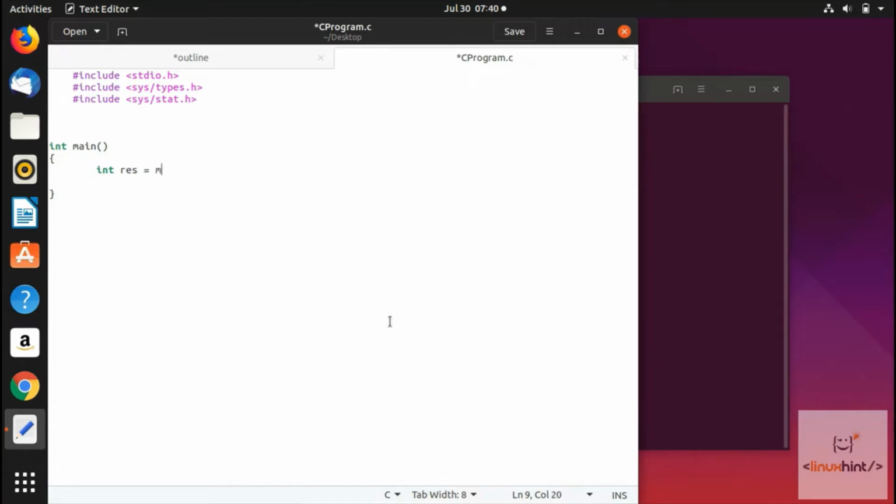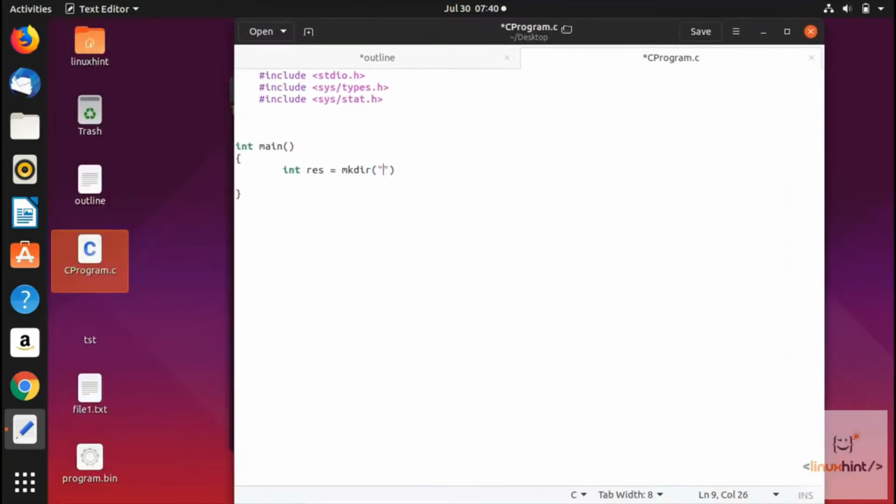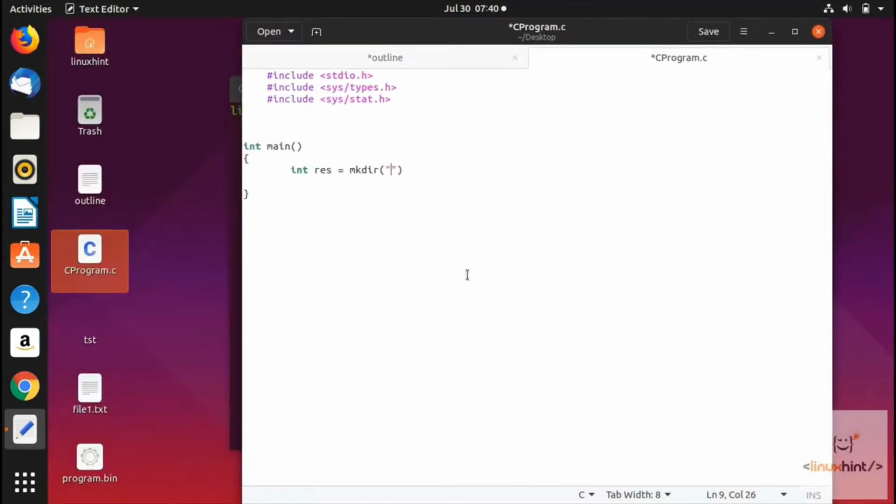We write mkdir, and then we give an absolute path to where we want to create the directory. For example, on our desktop, so we write /home/ the username of this machine. I'm signed in as Linux Hint, and then /desktop.